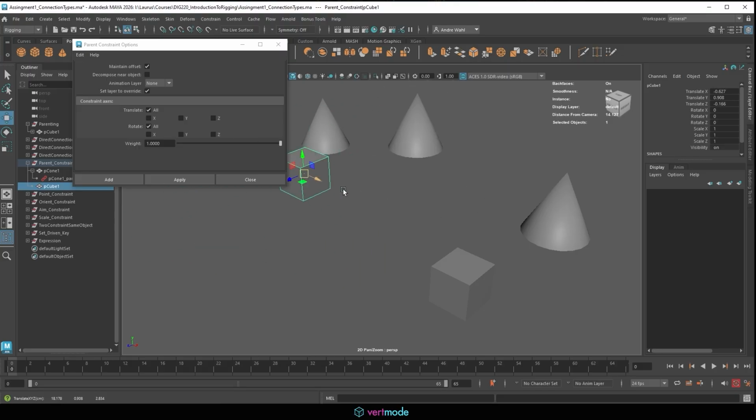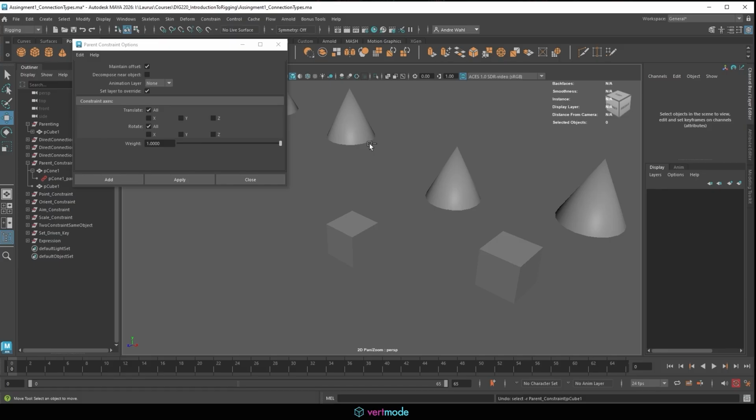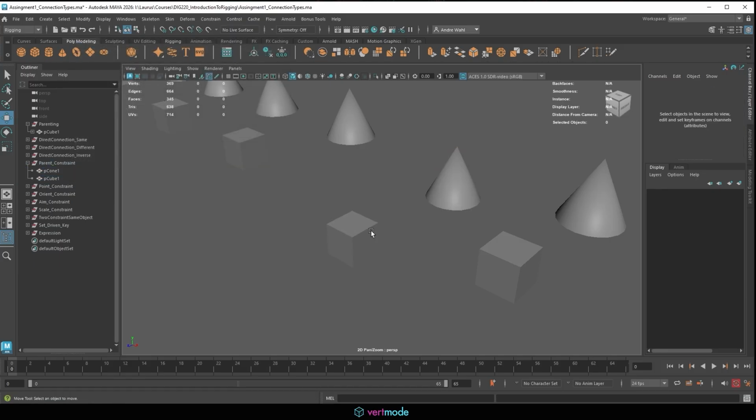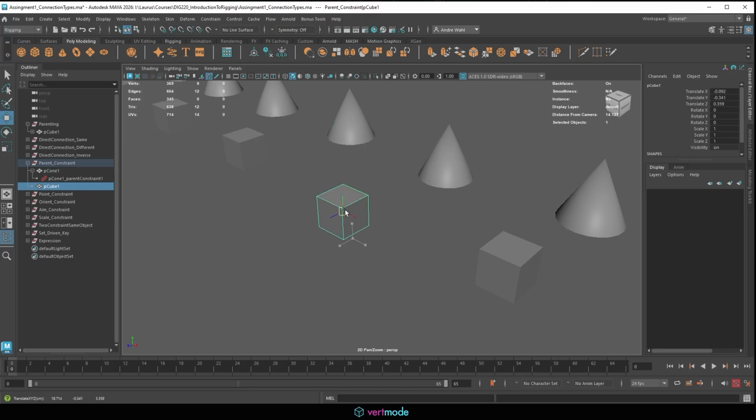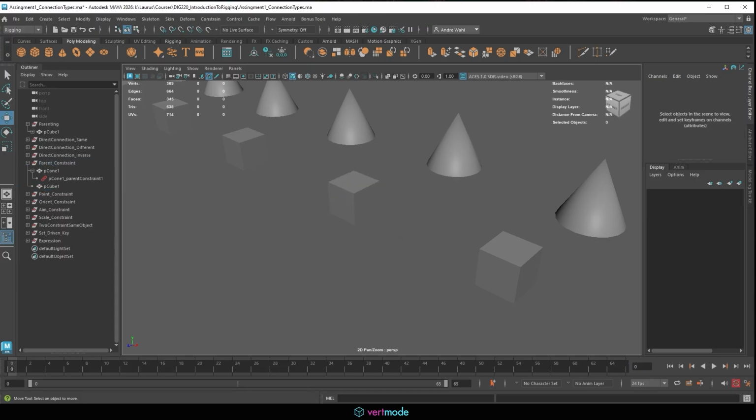Now, let's break this down a little bit more. I know I did a lot of filler in there. I'm going to hit undo. To get the base steps in: select the driver, shift select the driven, constrain parent, and now they're hooked up. So this guy is going to control that. A couple things happen when we use constraints. A new node is created, which is the little red chain that you see over here in the hierarchy. This is our constraint.